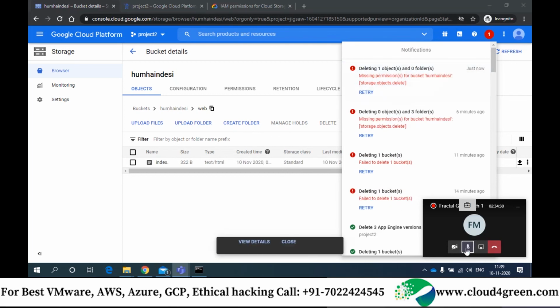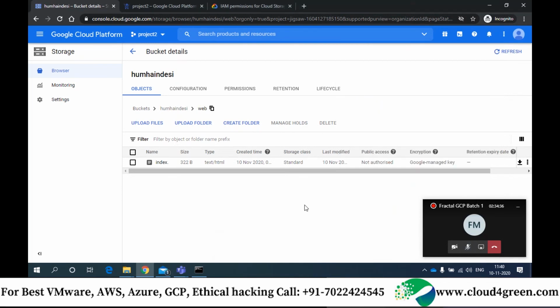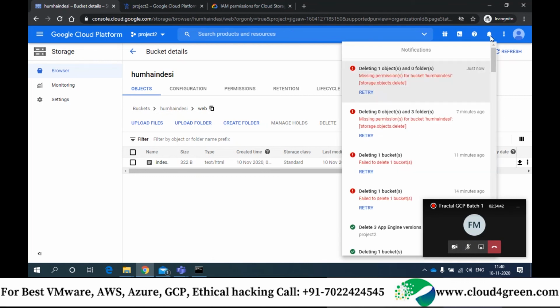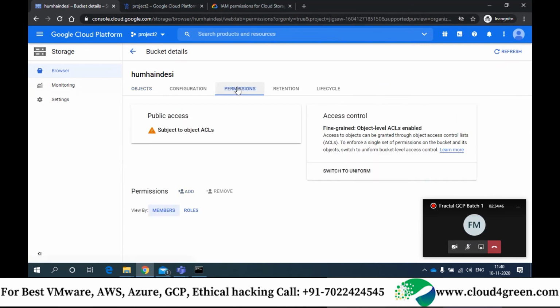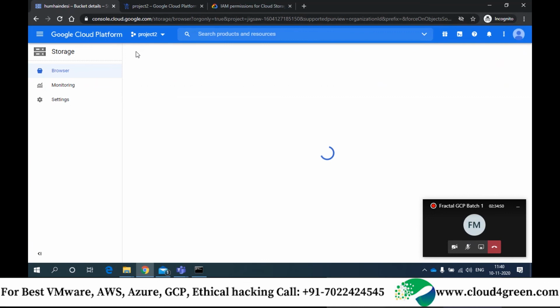It's not deleting. Wait. It says permission because you have removed the permission. Okay, can you click on permissions, please? Can you come back to the bucket?